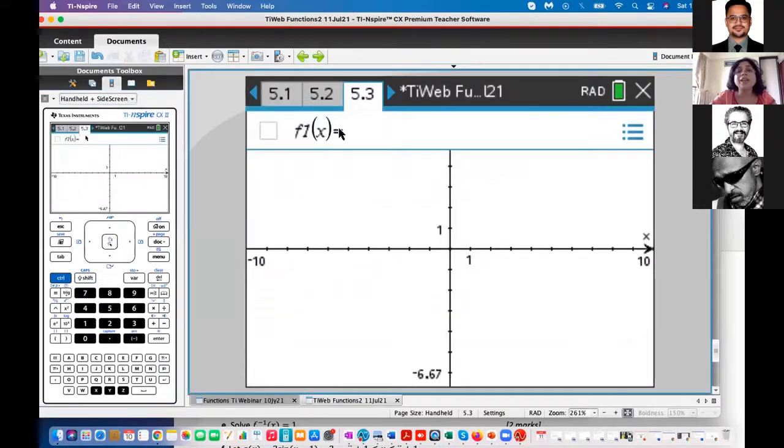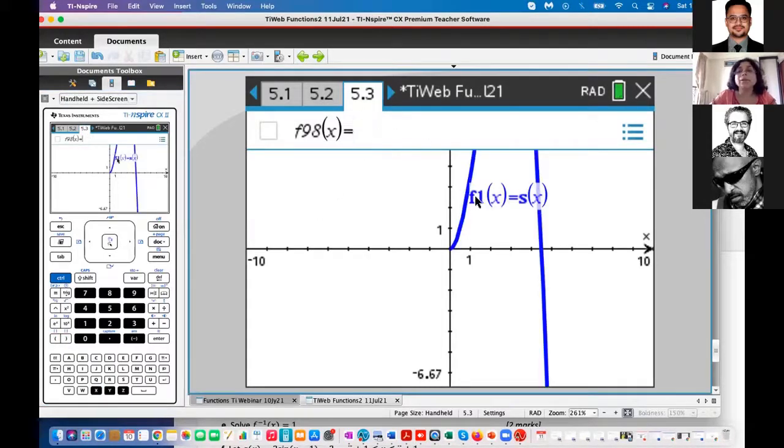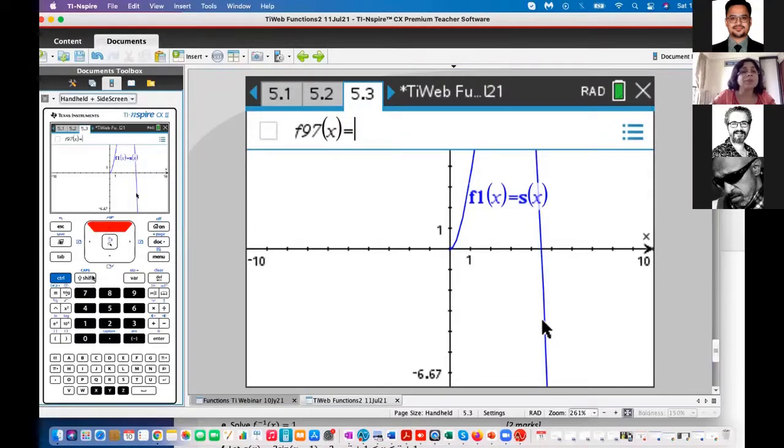Now I'm going to write S of X, and here, if you see, I've got S of X.